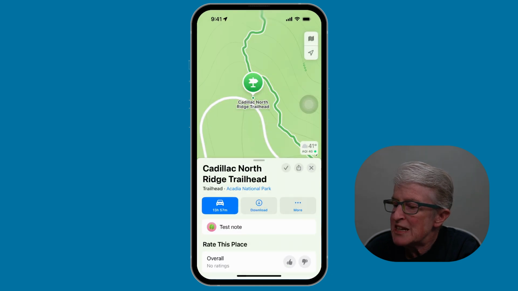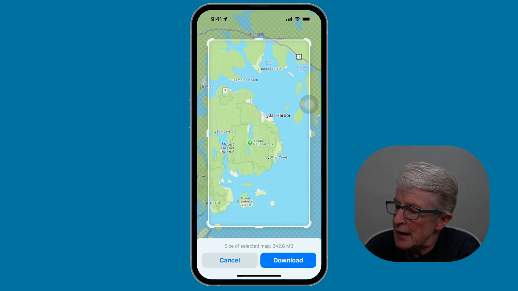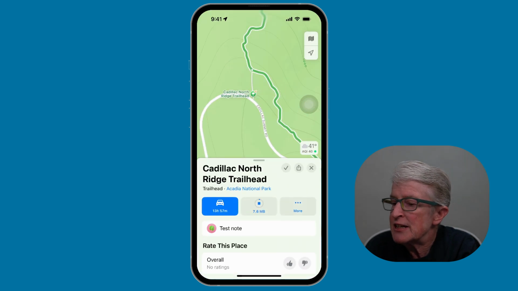And now you'll see that test note right below the information, and only you will see this. Nobody else can access it except you on your iPhone. And then if I wanted to download this particular trailhead, I would just tap Download and tap Download again, and it's going to be added then to the library.